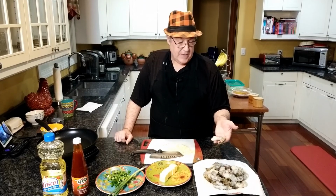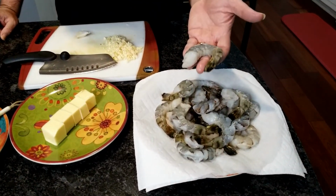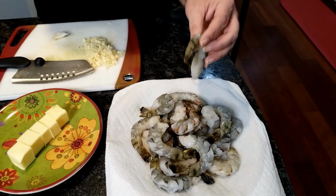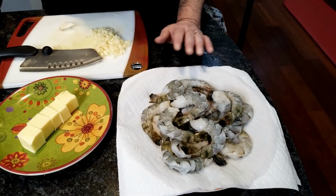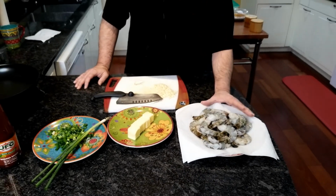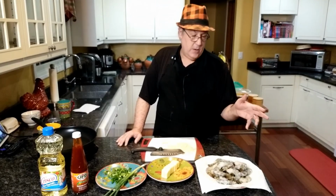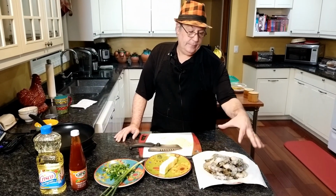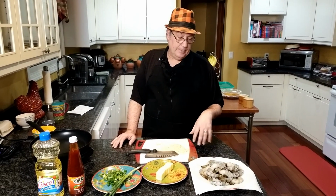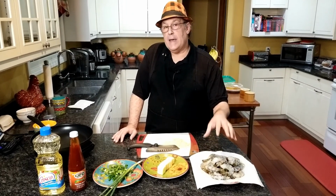Shrimp is not one of my favorite things in the world, but again, it's one of the things Wade really, really likes. He loves shrimp. So I sprung for the fresh caught, frozen Black Tiger shrimp. I've got a little under a pound here. The big shrimp like this, I think it comes 15 to 21. I pulled out like 15 of them, so I have 3 or 4, 5, 6 left over, but I'm going to fry those up for Wade tomorrow. But anyway, you can buy the smaller ones.